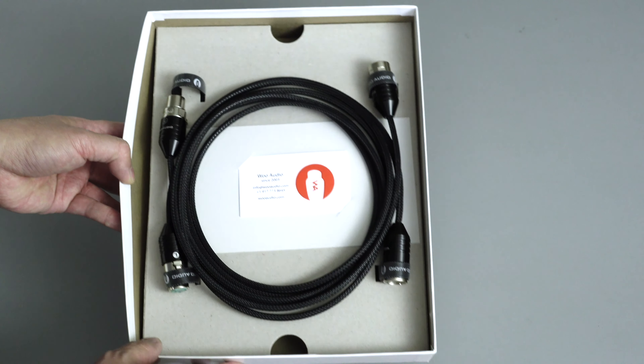These cables start at about three hundred dollars. The configuration I got is a two-meter XLR pair, which sells for four hundred ninety-nine dollars, so they're definitely not cheap cables. What Woo has told me is that they're trying to sell a cable that's a little less expensive than high-end interconnects such as cables from Nordost or JPS Labs — which is the company that makes the Abyss headphones. Both those companies make super expensive cables that can cost over a thousand and sometimes even two thousand dollars.